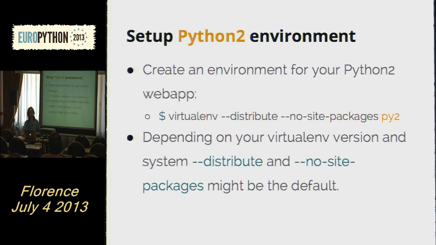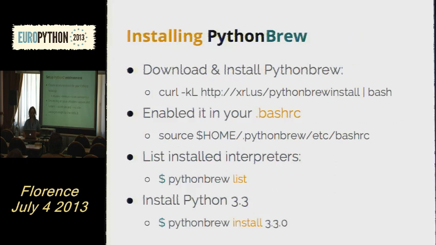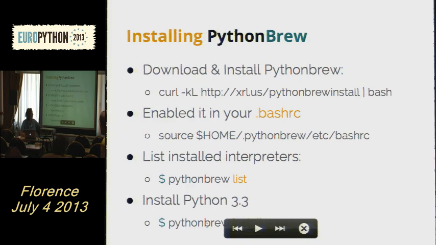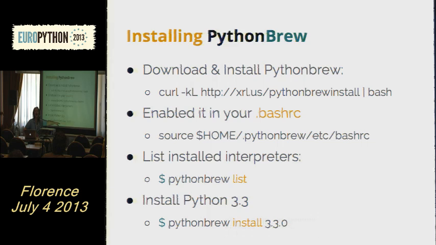Will you please display again the command that goes to Python 3.3? Yeah, I'll show again the slide with the pythonbrew install command. It's here behind this one. The virtualenv command is after the installation of the 3.3? Yeah. We are going to create the virtualenv for Python 2 first and then for Python 3.